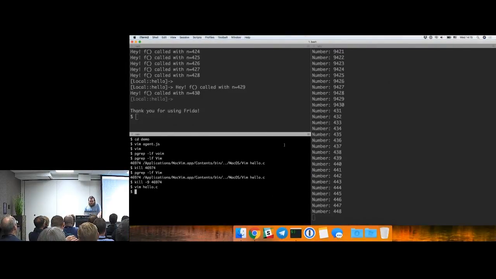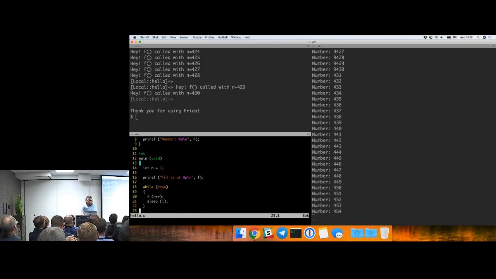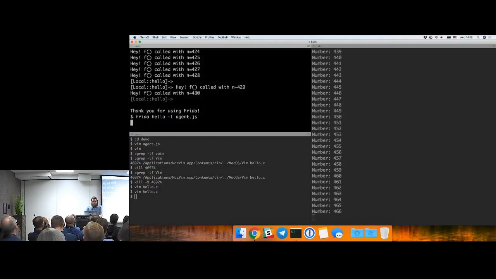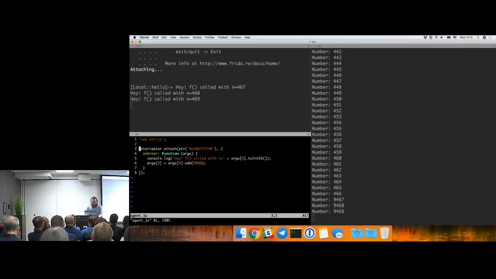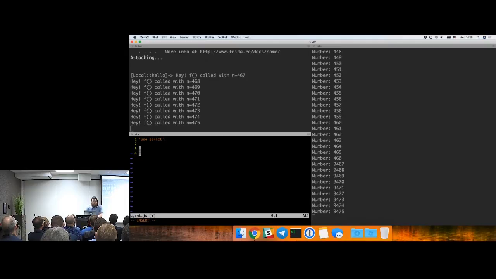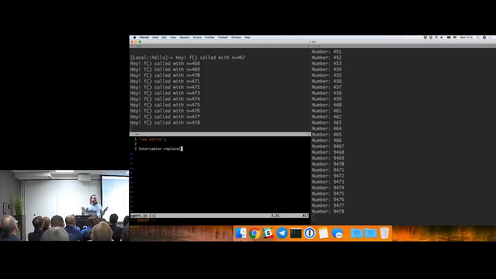Okay, so we know this program pretty well. So how about speeding up time, for example? We know that it's calling sleep, and that's what it's using to drive its clock, so to speak. So let's just load the agent again. I'll remove this code. We could do Interceptor.replace to entirely replace the implementation. And now we need the existing implementation to replace, so we'll do Module.findExportByName. And we know it's using sleep, so we'll look that up.